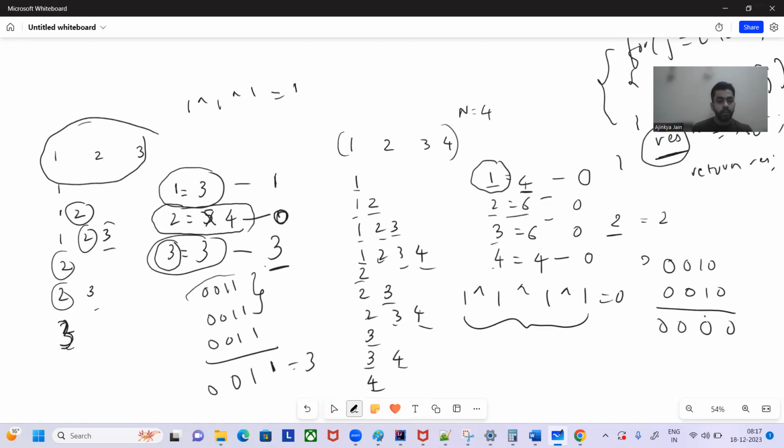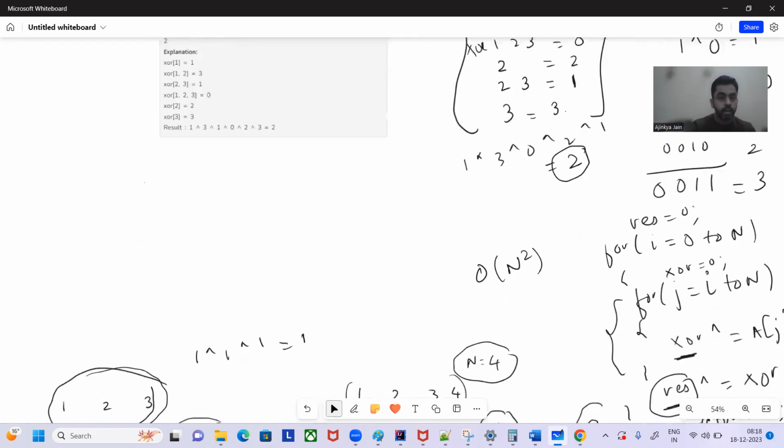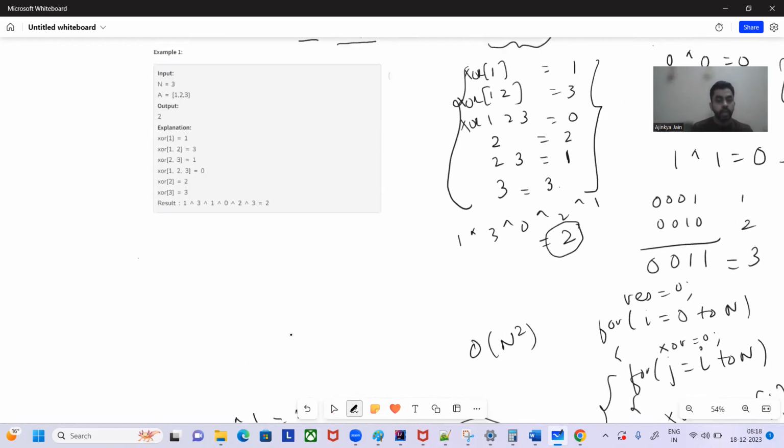So this is one example, 1 2 3 4 5, where I've shown that the first, third, fifth elements are going to be odd, and the second, fourth, sixth elements, and so on, are going to be even. And for the even length array, the XOR is always going to be 0. So doing this, we are calculating the frequency, and then we are doing XOR, similar to what we have seen here. Finally, what are they doing here? They are doing XOR of the subarrays, and then finally they are doing XOR only. So it is the same thing as what we did here.